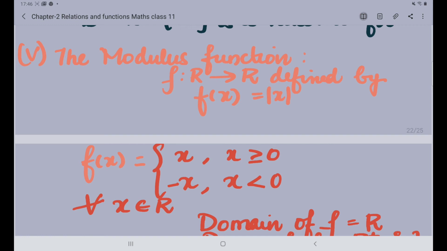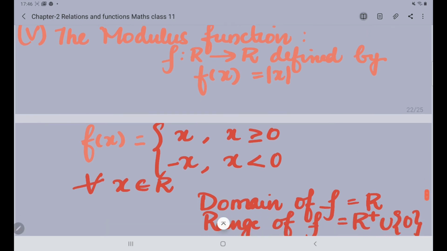So what will be the value of y when the value of x is minus 2? Y is equal to mod of x. Mod means what? It takes only positive. It makes everything positive. So when you substitute x as minus 2 here, y is equal to mod of minus 2, that is 2 itself. I hope it's clear. We will discuss this problem through in the exercise questions, so don't worry about that now. Just understand that mod x can take two values, that is x when the value of x is greater than or equal to 0, and minus x when x is less than 0.